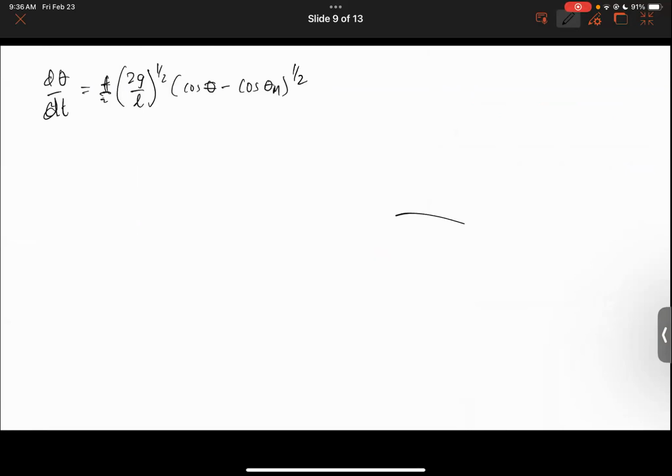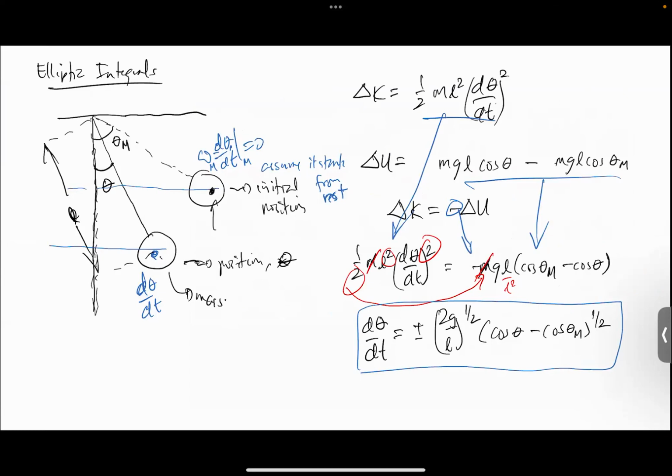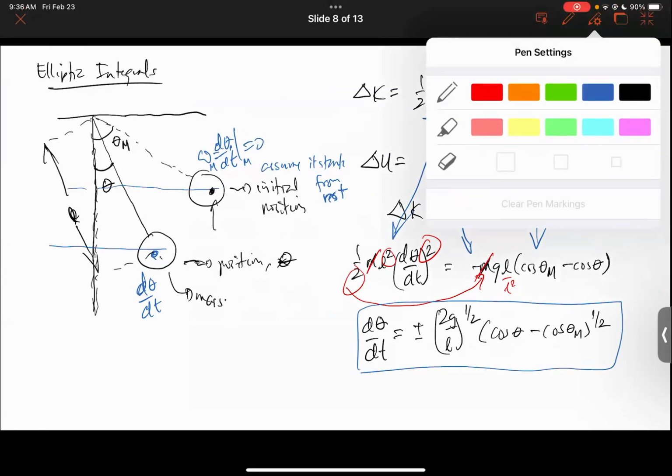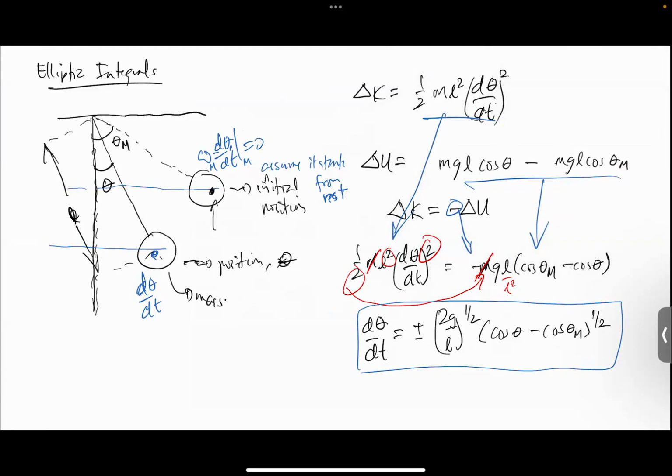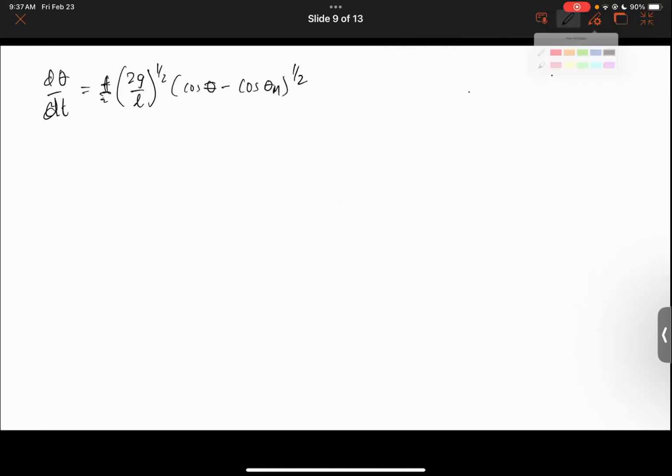Let me just go back briefly dun sa figure. So, okay, dito sa figure na ito, I said na ito yung initial position, but it's not actually the initial position. It could be anywhere. So let me just correct myself dyan. So this is not the initial position, but this is a maximum position. Yung maximum ng height na in-achieve nung pendulum. So that's why you have the subscript m there. And at the maximum position, of course, yung kinetic energy is 0 kasi nga yung velocity or yung angular velocity at that position is 0 at the maximum.